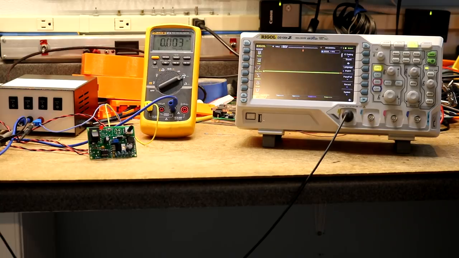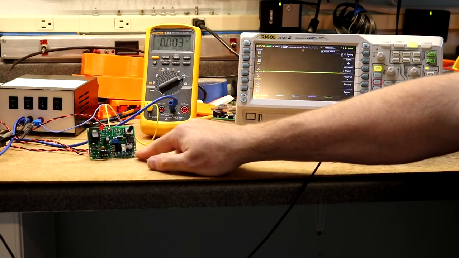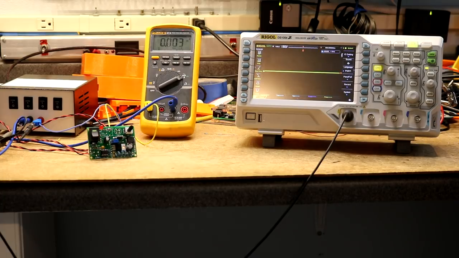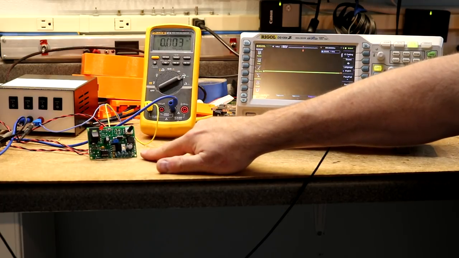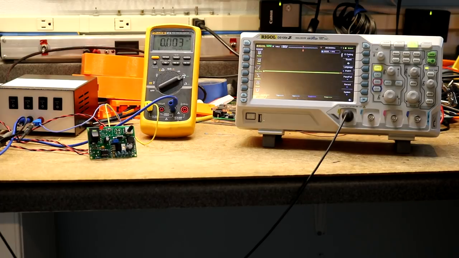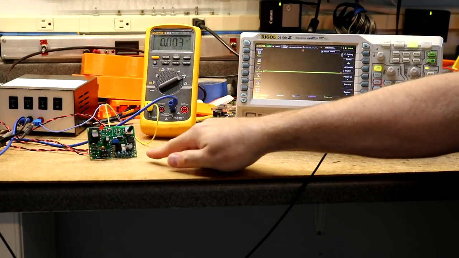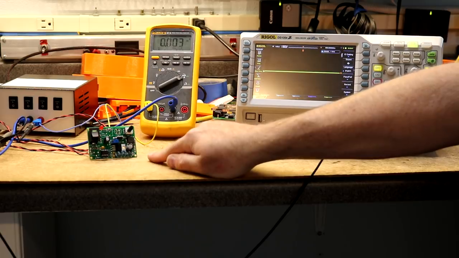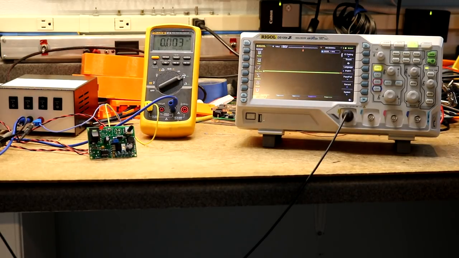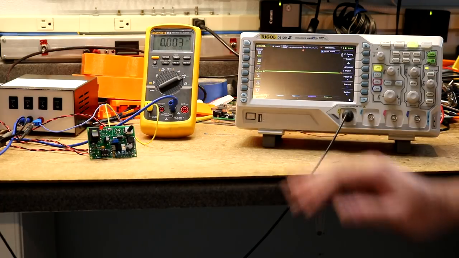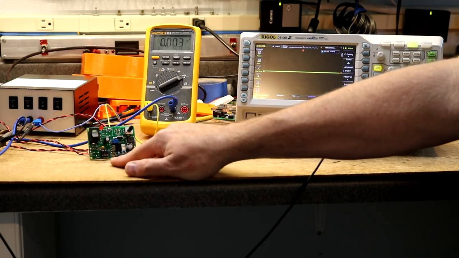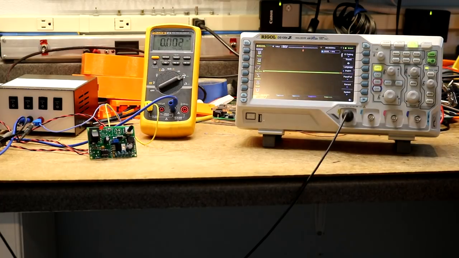Okay, bonus material time. So after assembling the whole lamp, I really wasn't happy with how much heat was coming off of those sense resistors. I measured them at about 220 degrees Fahrenheit, and I figured there to be about a watt and a half, two watts being dissipated through them. And I thought, well, that's just kind of dumb to be dissipating a bunch of energy into a resistor on this constant current power supply. So I did go back and change these 10 ohm resistors out for one ohm, so that 10 of them together in parallel is a 0.1 ohm resistor. And then I upped the gain on the op amp from unity gain all the way up to a times 10 gain.